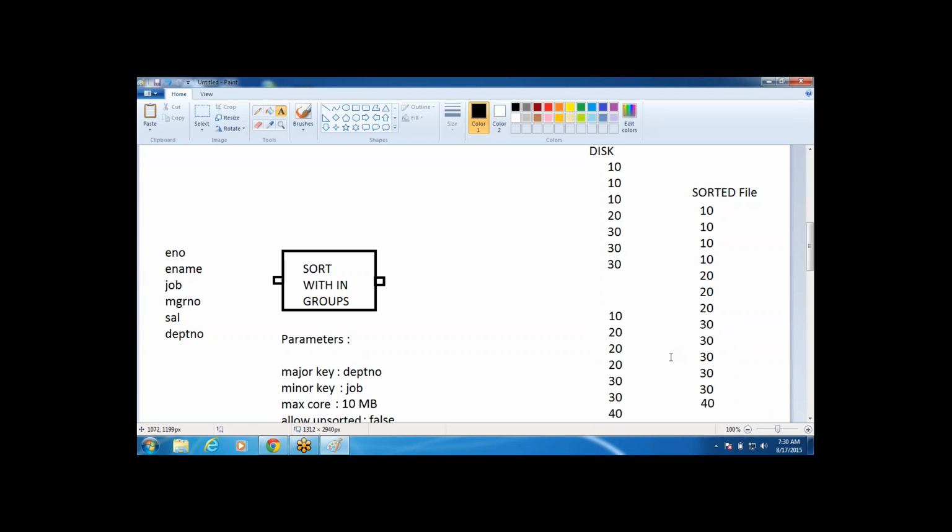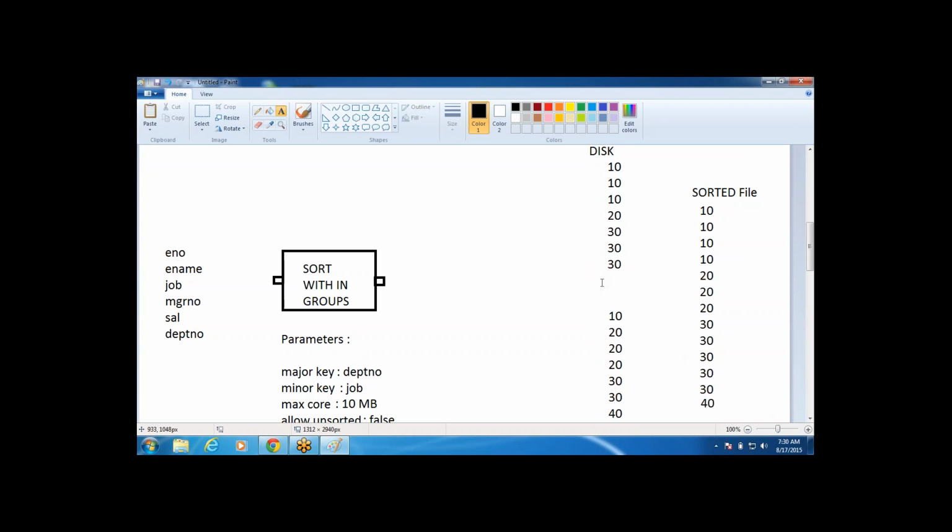But if the graph has failed before creating these temporary files itself, let's say in this case we have to create 10 temporary files out of the memory and the max core limit we have. Let's say 9 files have been prepared already, and while preparing the 10th file the graph has failed. So there is no difference between the sort and the checkpoint sort. In both cases it has to start from the beginning.